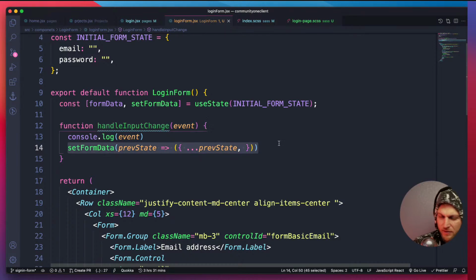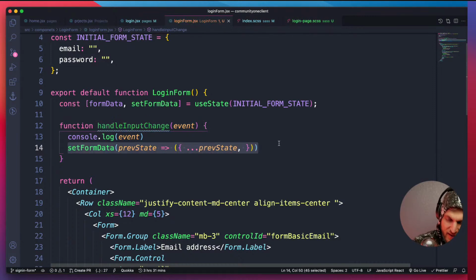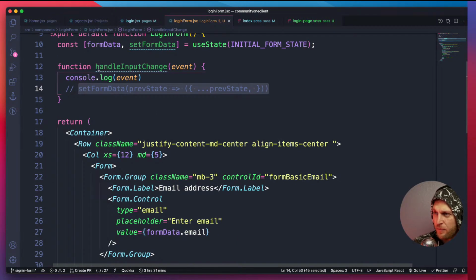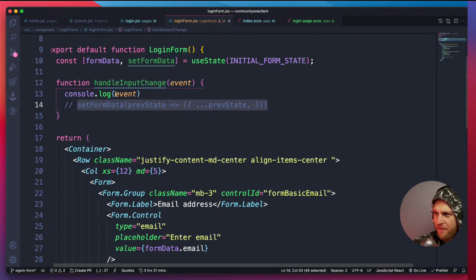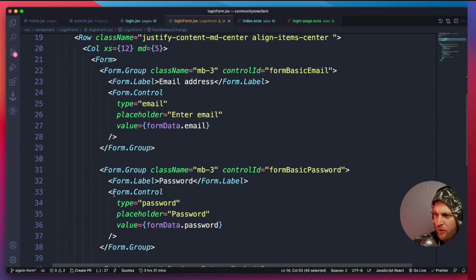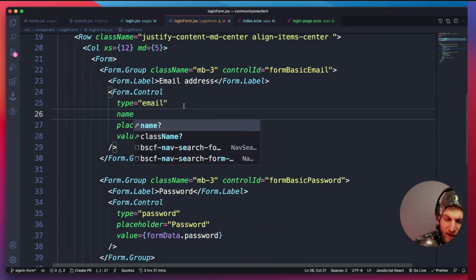And so we're not going to set the state yet. Oops, I deleted it. We're not going to set the state yet, but let's take a look at the event object. So first of all, I'm going to hook up this onChange here. And what I'm going to do here, because I want to make sure that I have access to the email input or the password input, one way to target it is by using a name attribute.